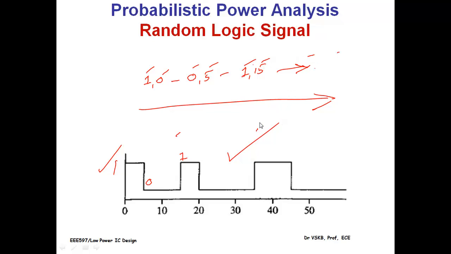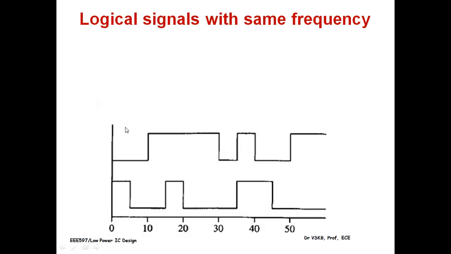And this way of representing a signal would naturally be very tedious. That is what I mean to say. A 1 and a 0, the logic signals that I have, which are randomly happening, and these signals, if I want to represent, I should identify this way. But the events, when they actually happen, do I need to identify them for representing how many times I have 1 and 0 switchings taking place in this particular signal? I don't need to.